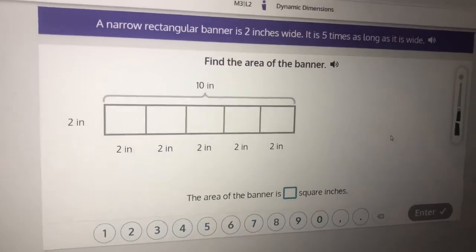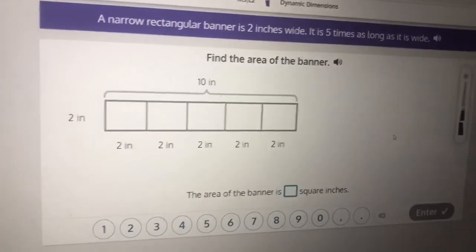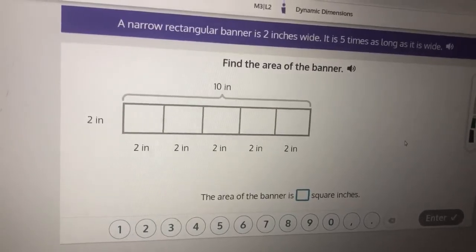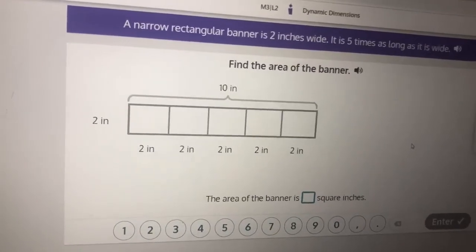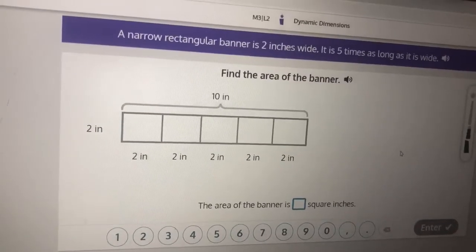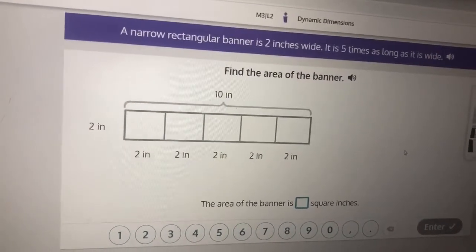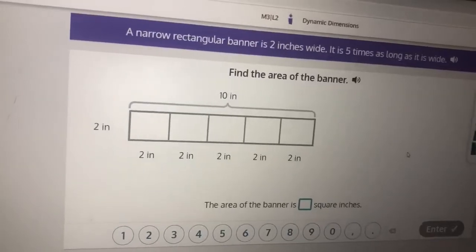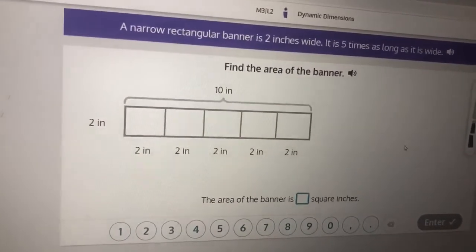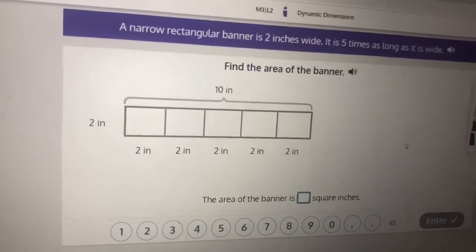Okay, so basically area means that we have to multiply the two numbers. But perimeter, we're not going to that - we're going to the next video. So make sure to stay tuned. In the next video we're gonna be learning perimeter, but right now we're doing area, so we're just gonna focus on the area for now.